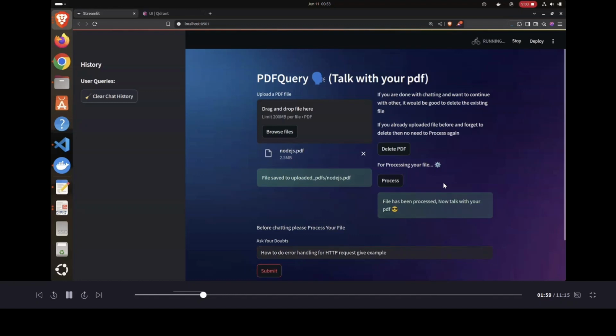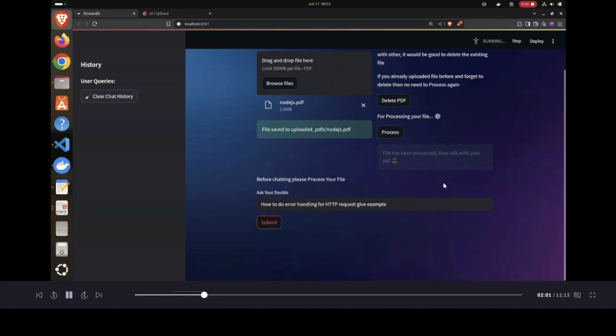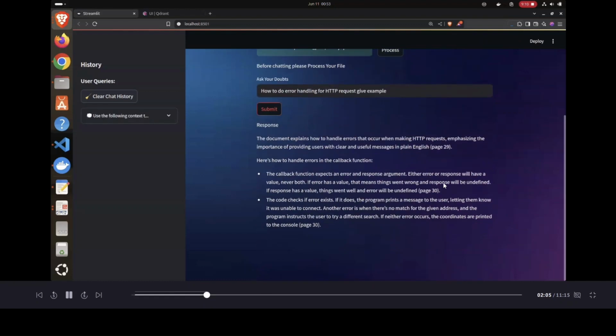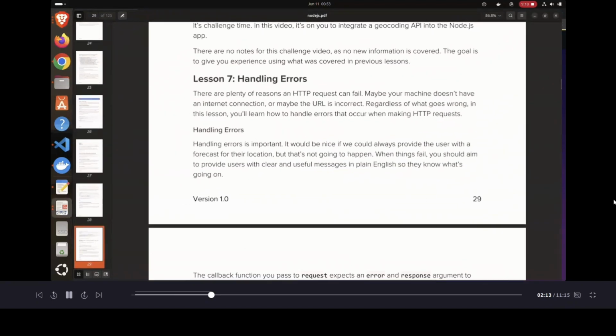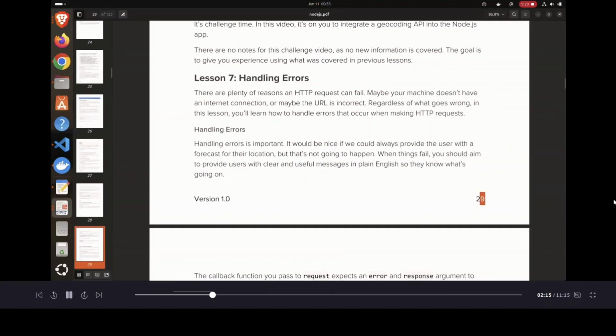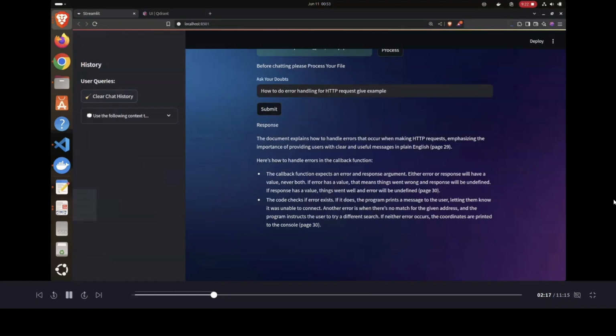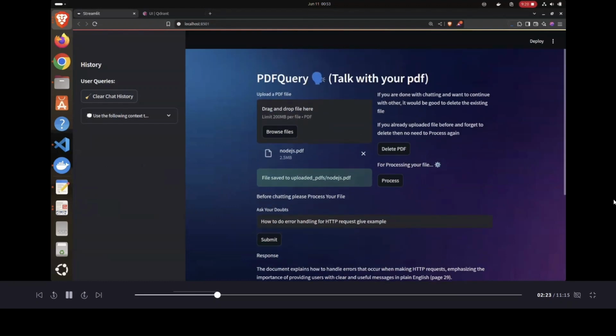Let's see how it processes it. You can see it explains according to the context, and all the page numbers are also given correctly. It explains exactly what is in the PDF itself.